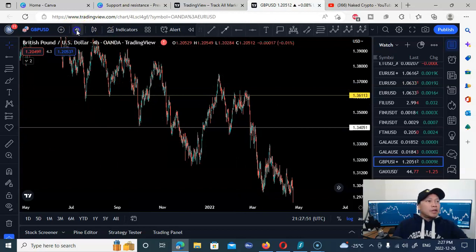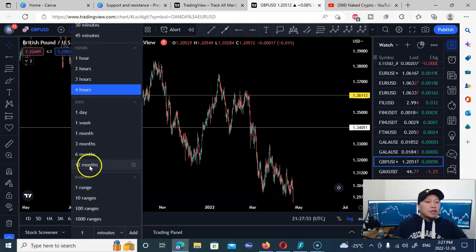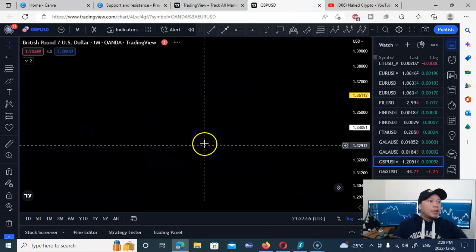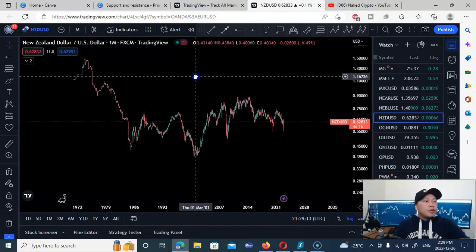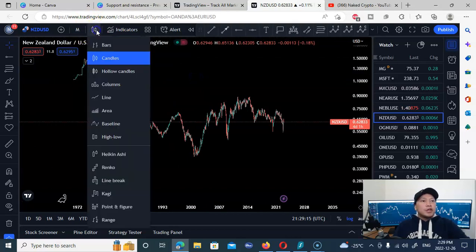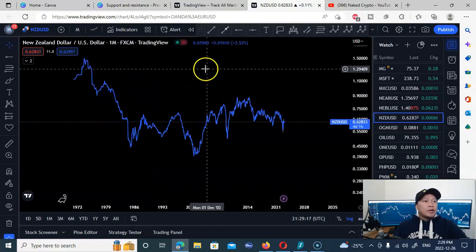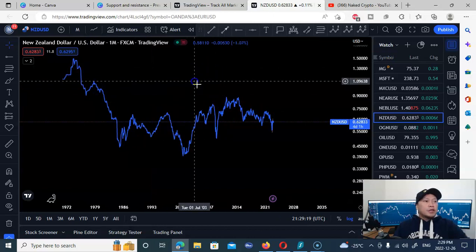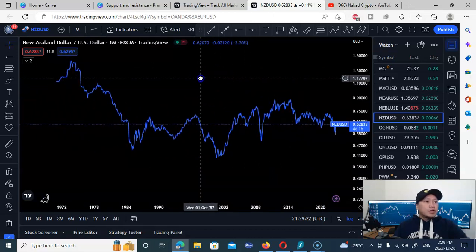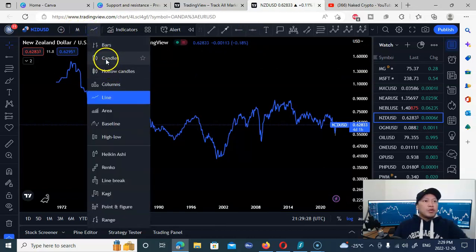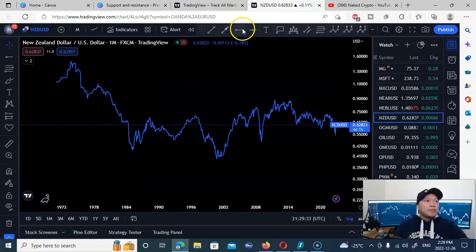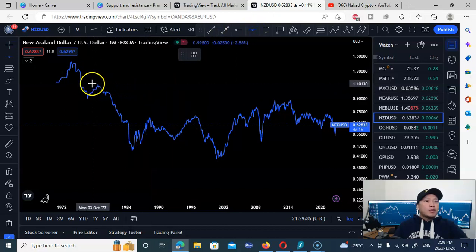And another thing that I haven't shown you yet, guys, is let's go back to the monthly. If you want to do this, you can change this into a line. It depends on you guys. This is just a tip if you want to do this. This is on the monthly chart. So this one is a candlestick, and if you want, you can change it into a line, so you can see it well actually here.